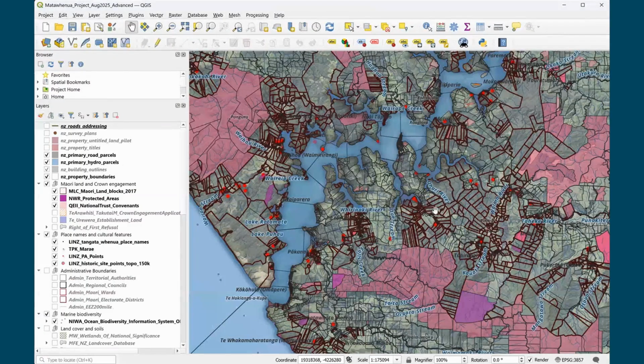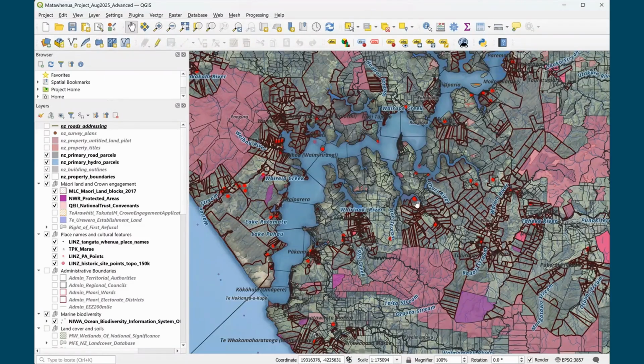Do you want to put the link to where the data is in the chat, Dwayne, or would you mind doing that for me? Because I just can't access the chat at the moment. But at matawhenua.com, go there and pick story number 1. Okay. And then be good to go.